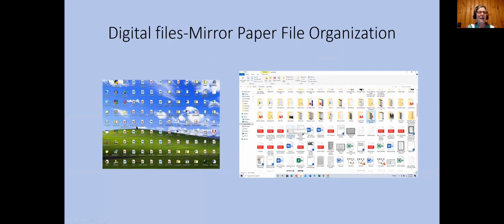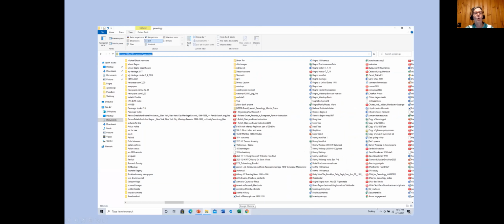Some of us, the desktop, you can see the clouds without any problems, or may have a document folder that looks like it's got some subfolders, and then it's got a lot of separate documents, or it may look like this, with folders and lots of documents that really should be placed into the folders. And I apologize to Mac people, but I'm a PC person, so this may look different on a Mac.